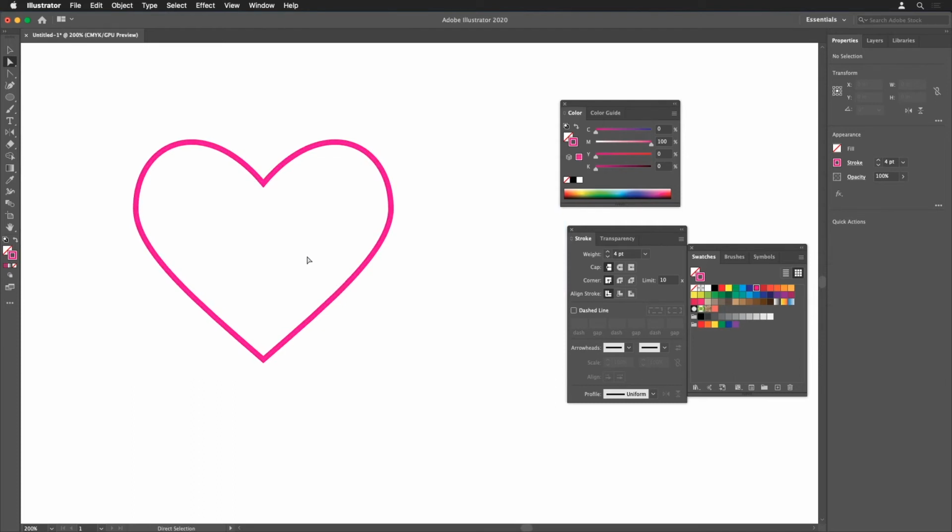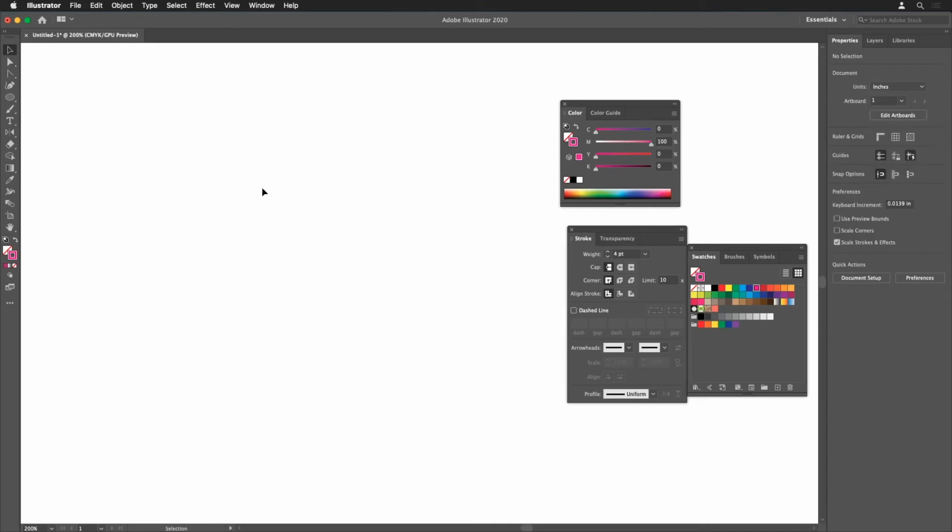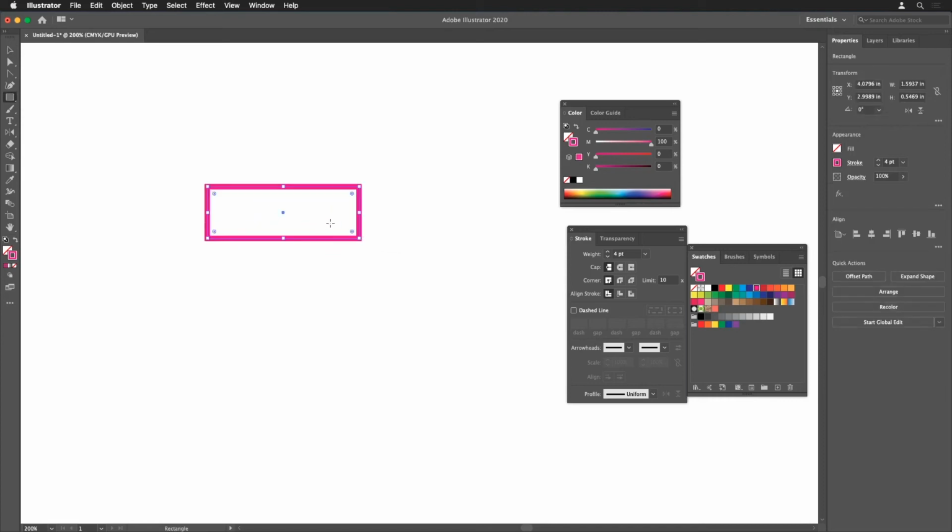All right, let's try to draw a flower. So let's just delete this. Before we get into drawing a flower, let's see how we use the transformational tool. I have a rectangle, for example.